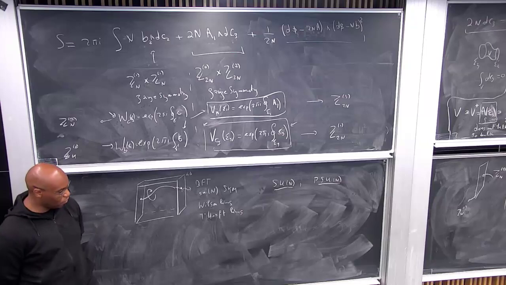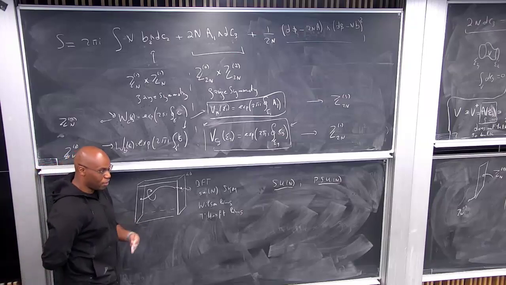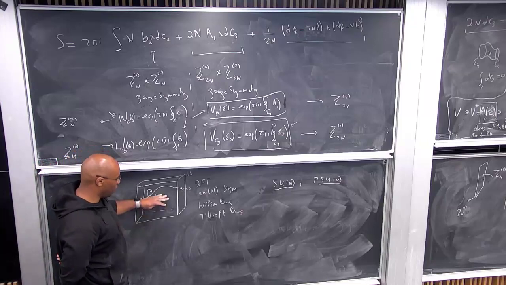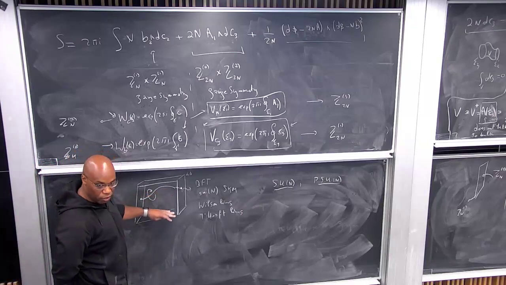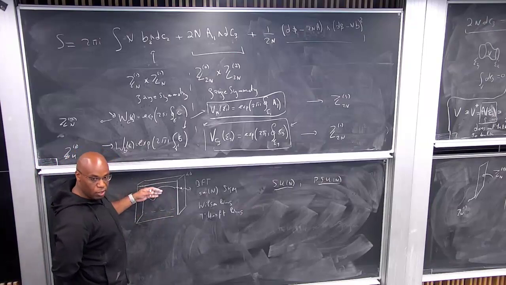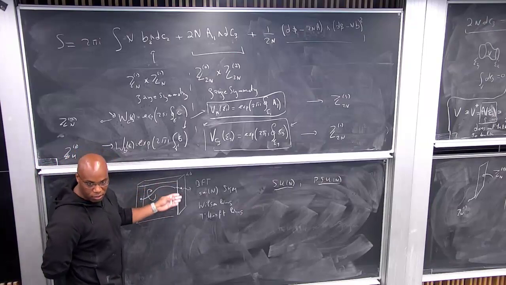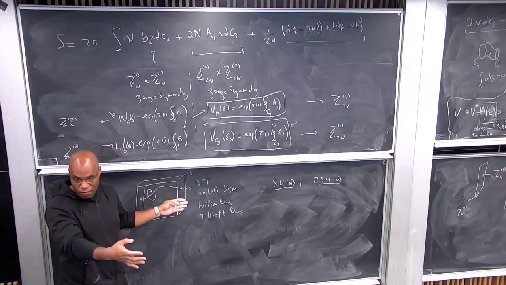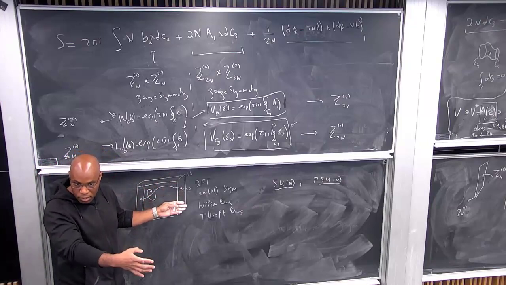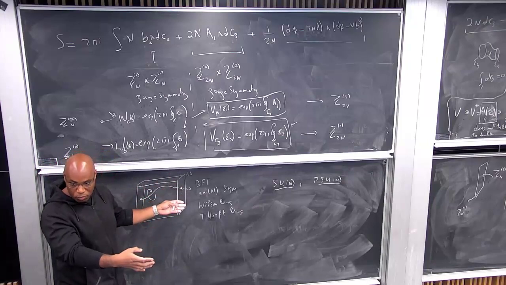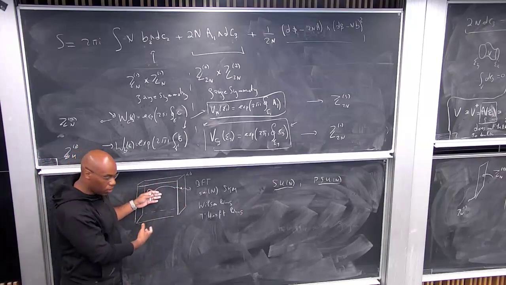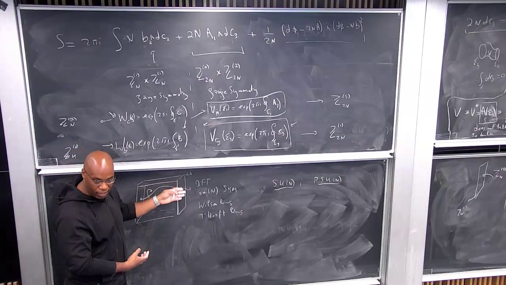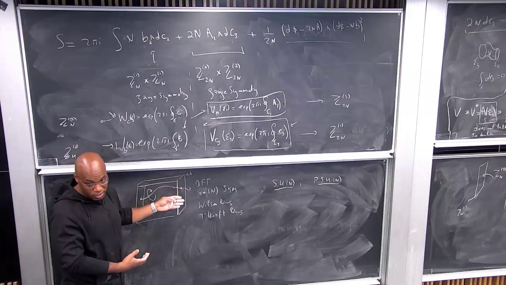Right. I'm glad you asked that question, because when we do this sort of construction, what we have is some TQFT in the bulk that acts on the boundary theory, right? The boundary theory could be anything. The only constraint is that the boundary theory has to have the symmetry properties that you want. And then analyzing the bulk is going to tell you how it acts. It's exactly like we think about representation theory, right?